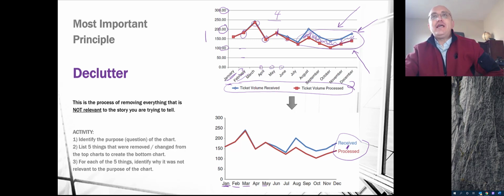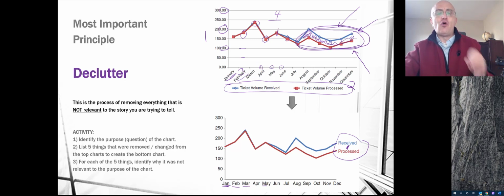You see, and what she did is she just decluttered. The whole point is to focus on the main story, which is right there. In fact, we'll see later that she's highlighting this gap because the main story is really about going in with a goal. We want to request more employees so that we can catch up and process all the tickets we receive.